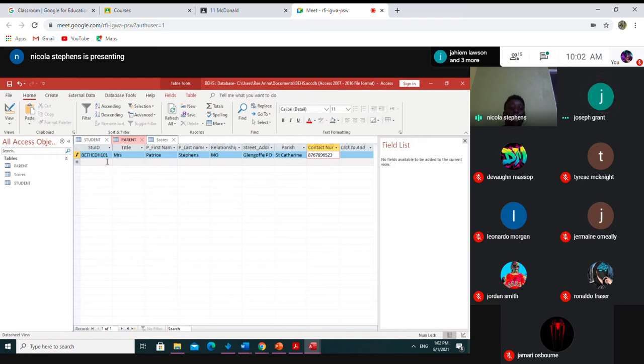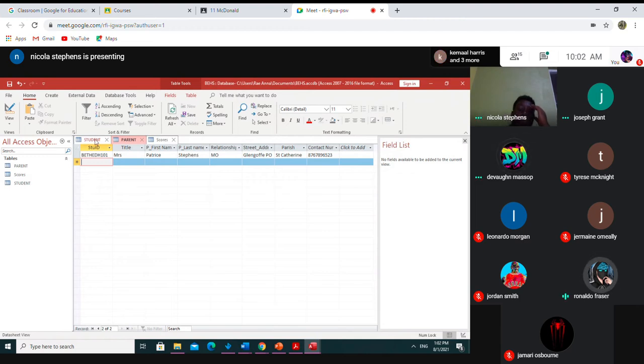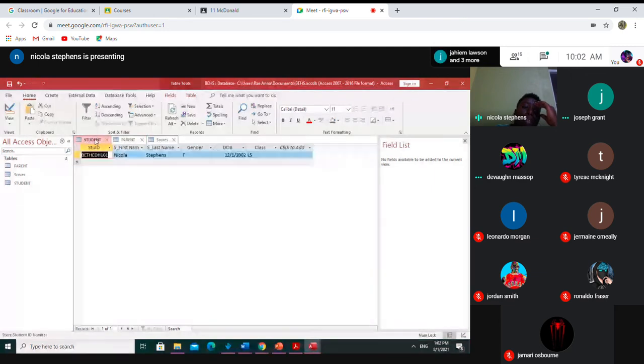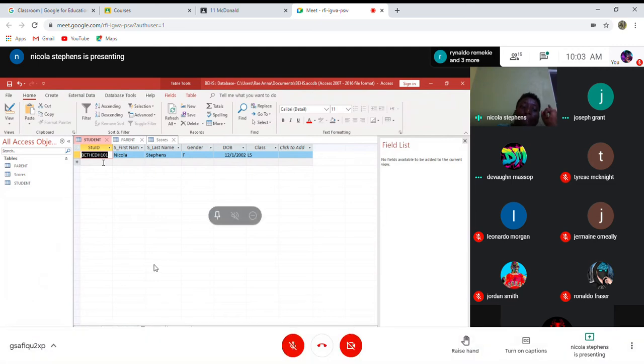You continue, do the same thing for the next person in the table. You get that? Yes. Miss, how many students? Like 30? The same amount, where you see a spreadsheet. Remember, it's the same set of students who are in your spreadsheet that are going to come over into your database. So it's not a new set of people. The same information you have in your spreadsheet. So if you have 30 students in your spreadsheet, it's the same 30 students that come over, including the ID number and the name and everything from over there. So you get what I'm saying?